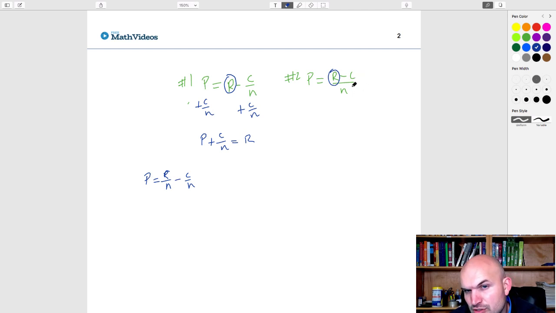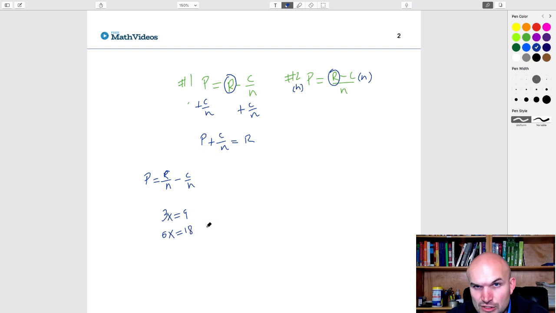But there's a really tricky way. If I want to get rid of N off the denominator, all I simply need to do here is multiply by N on both sides. When I multiply an N on both sides, again, this is a property of equality. As long as you apply the same operation to both sides, then you're fine. Like if I have 3x is equal to 9, and I multiply both sides by 2, then I'd have 6x is equal to 18.